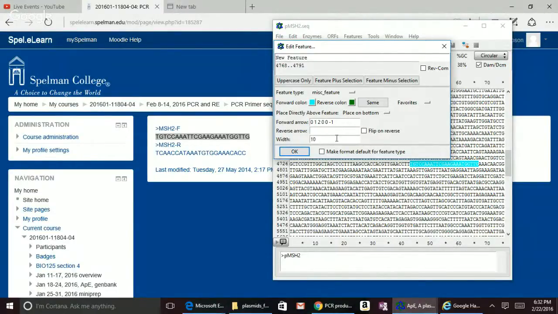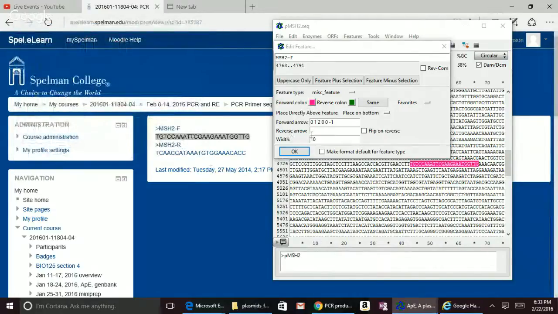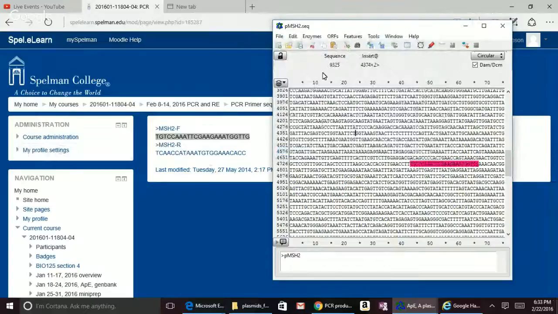I'm going to change the width, change the color, and name it MSH2F. I'm going to change it to pink, and I'm going to press OK.